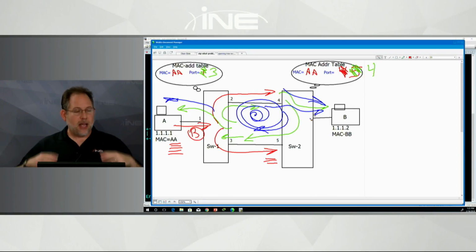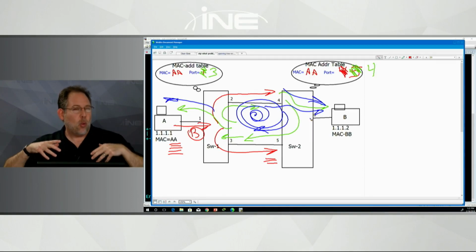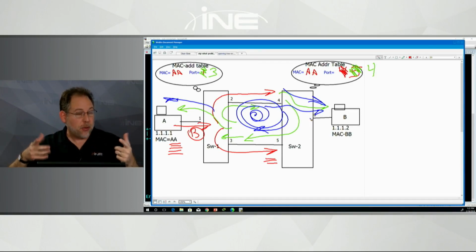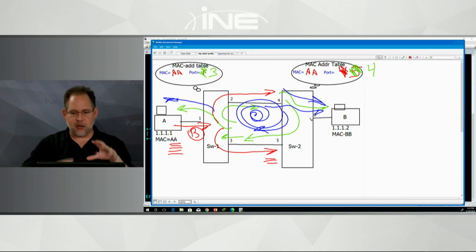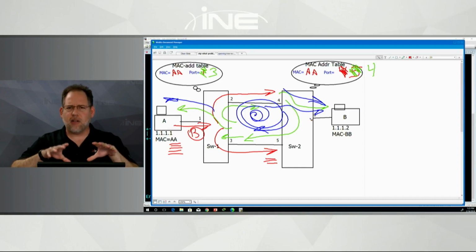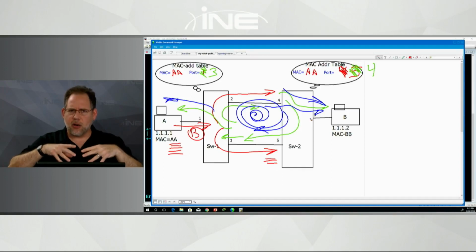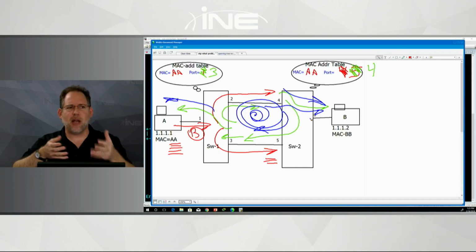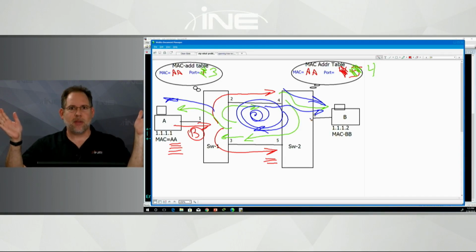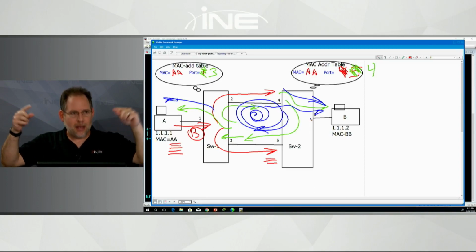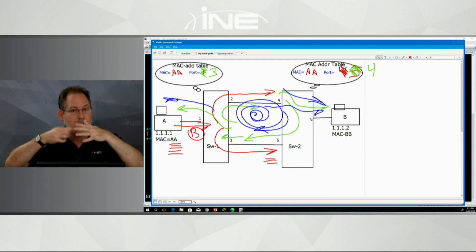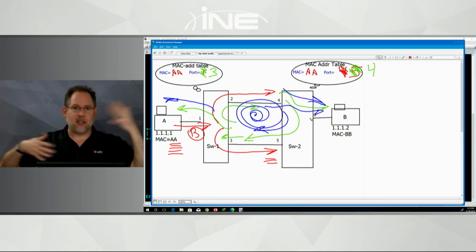And so, if you were just a regular user of this network, the indicator to you that there's a bridging loop going on is, you're doing your stuff in networking, your emails, your web browsing, and all of a sudden it's getting slower and slower. And then there's a period of time when you have no networking connectivity whatsoever. That's the period of time those switches have crashed and are reloading. And then when the switches come back up and their tables are empty, network is just fine.